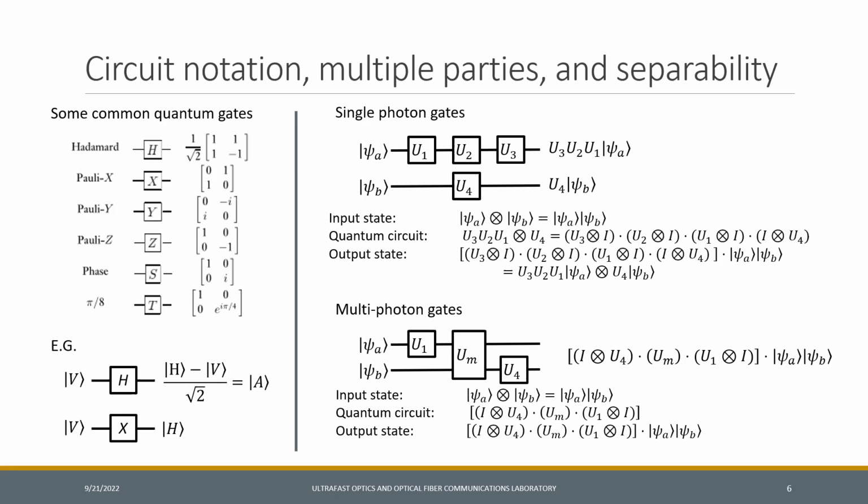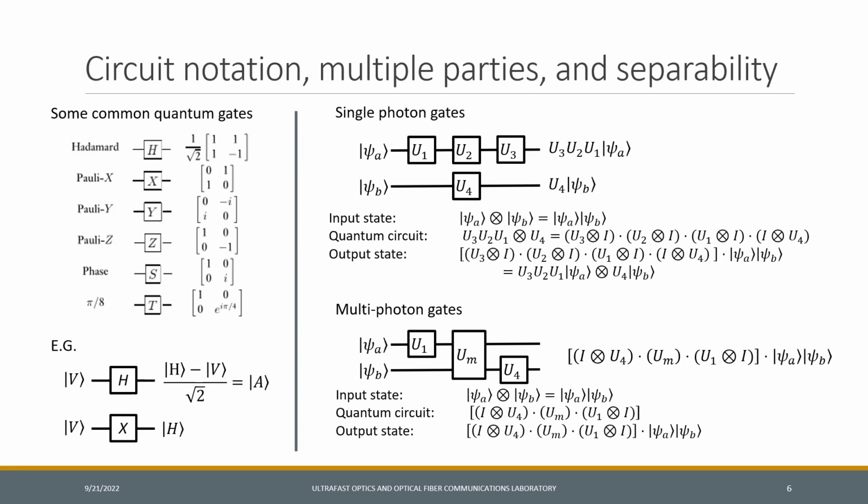They're also unitaries because they have to be reversible. If your state is reversible, you usually wouldn't use this kind of notation. You usually use some kind of measurement notation along with it. But in any case, this photon is being acted on by 3 gates. They could be wave plates or something like that. And this is the final state at the output of the circuit. Photon B is being operated on by some gate, and this is its output at the end of the circuit.